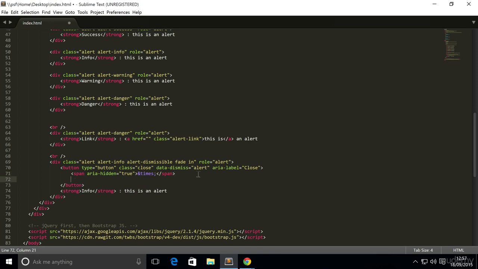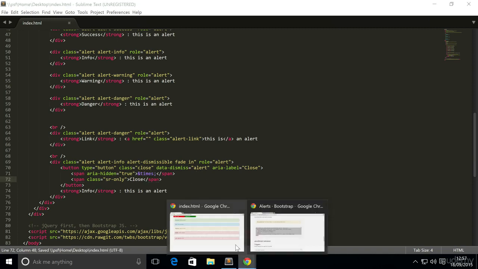Then finally add another span class. This is the last one, I promise. And need to add a class of sr-only. So this is just for screen readers. So it's good practice to do stuff like this just for screen readers. So save that, refresh. There you go.